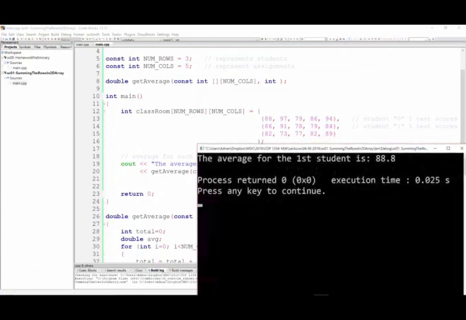Anybody add that? All right, let's try. Let's do calc. So here, let me do 88 plus 97 plus 79 plus 86 plus 94. 444 divided by 5, 88.8. So it's correct.